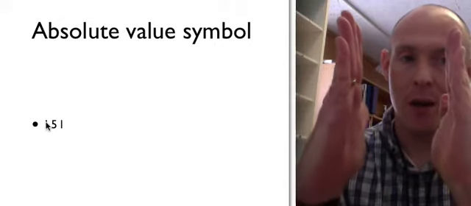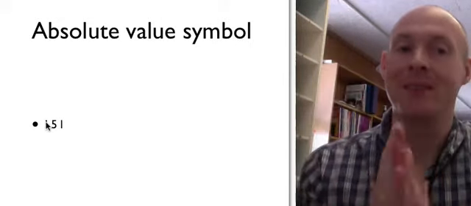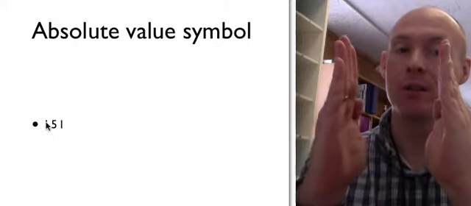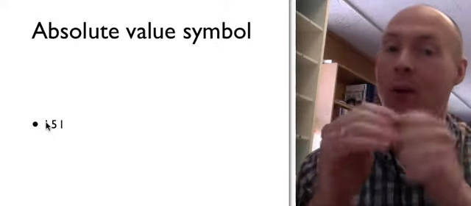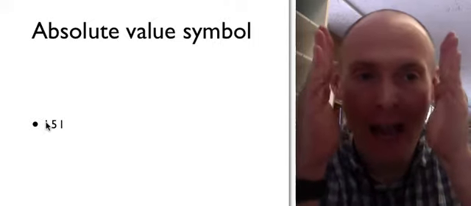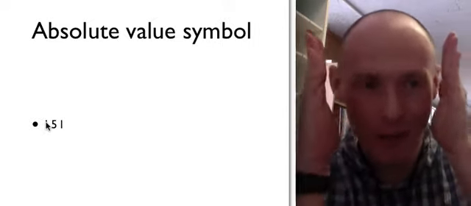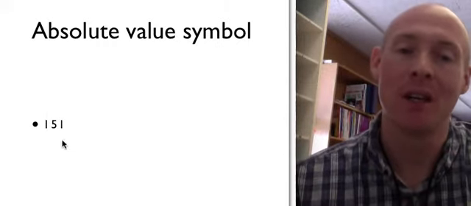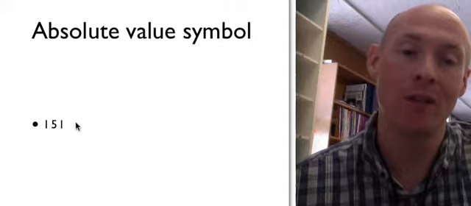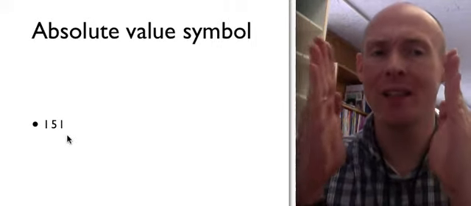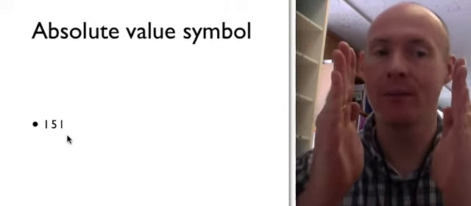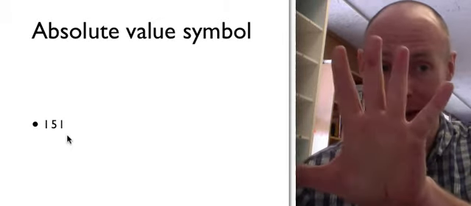Okay. Next, the absolute value symbol. What you'll notice is that there's an integer with 2 bars on each side. That is the absolute value symbol. So when you see that, you know that what the question's asking for is the absolute value. Notice right here my head is in between the 2 lines. This would be asking what the absolute value of my head is. But here on your screen, notice that 5 is in between the 2 lines. That's asking what is the absolute value of 5, which is how many spaces away from 0 is 5? The answer, 5.